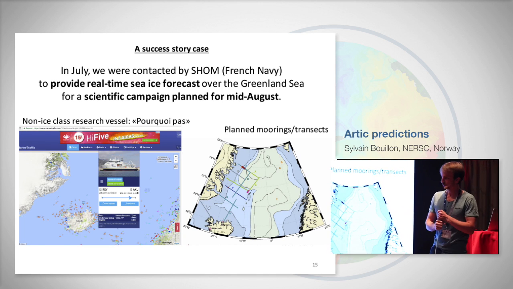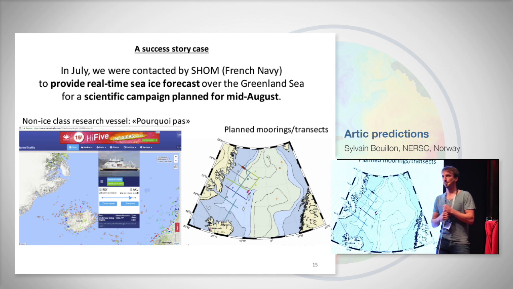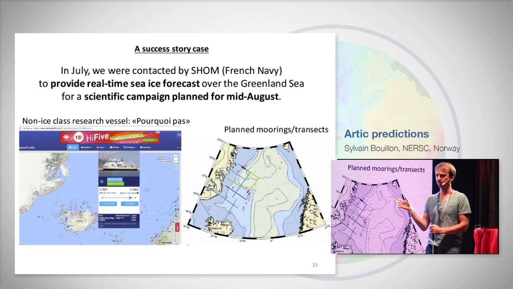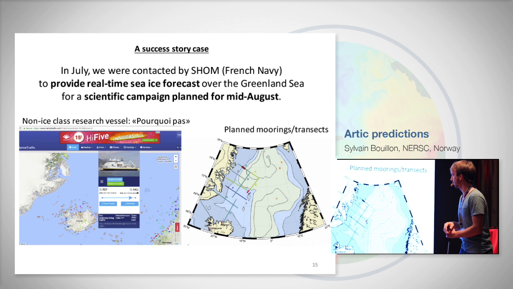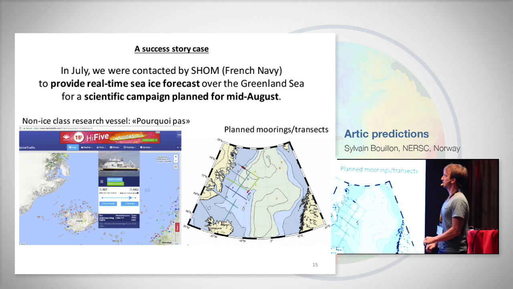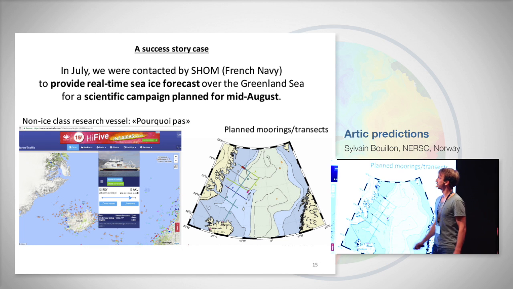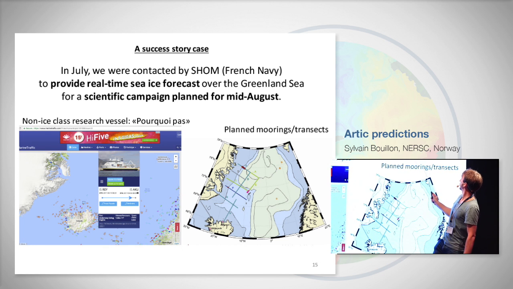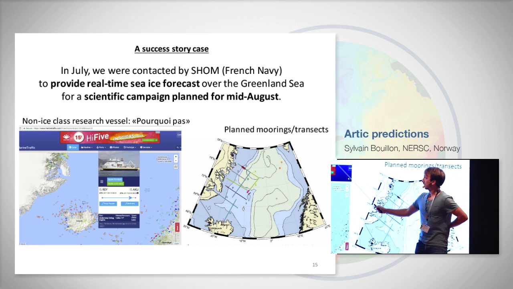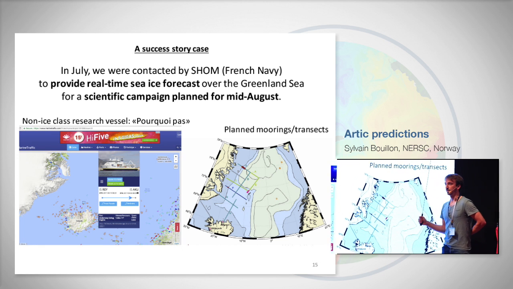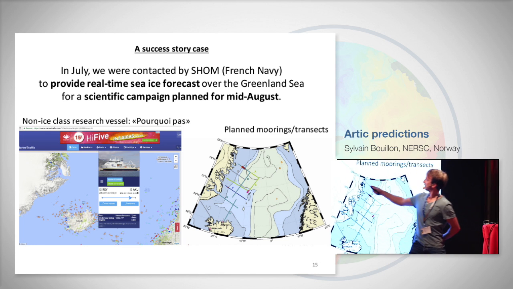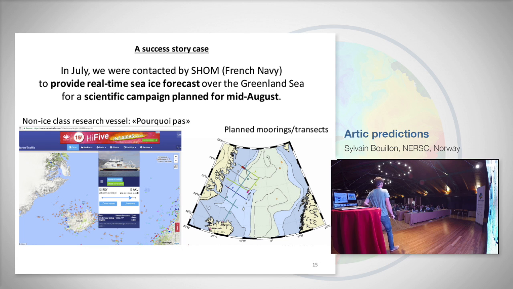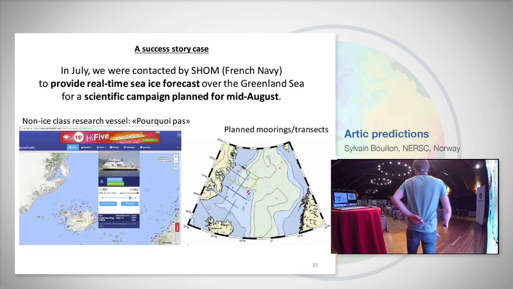So the story started in July when we were contacted by SHOM. It's the Oceanography and Hydrography Service for the French Navy, because they asked us if we were able to provide real-time sea ice forecasting covering the Greenland Sea, for a scientific campaign that was planned for mid-August. So the deadline was quite short, and all my colleagues were on vacation. But I said, why not?